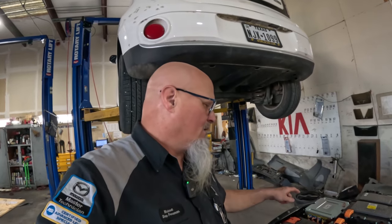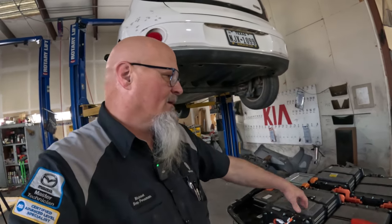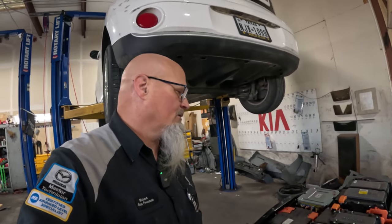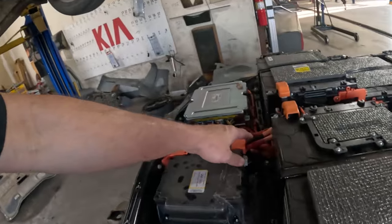On the newer vehicles that have this little tiny connector that's by the battery, you disconnect it. That's not a physical switch. That tells a relay assembly to shut off the power. So if that relay assembly were fused and you pull that little tiny thing off, it's not gonna stop the power from the vehicle. So you actually have to go into the KDS in this circumstance, and look at the vehicle, look at the data, and make sure that it is actually disconnected before you do anything like this. This is a physical disconnect, so no problem. Even if this power relay were fused, it wouldn't have any power because it's physically disconnected right here. So we need to disconnect this.